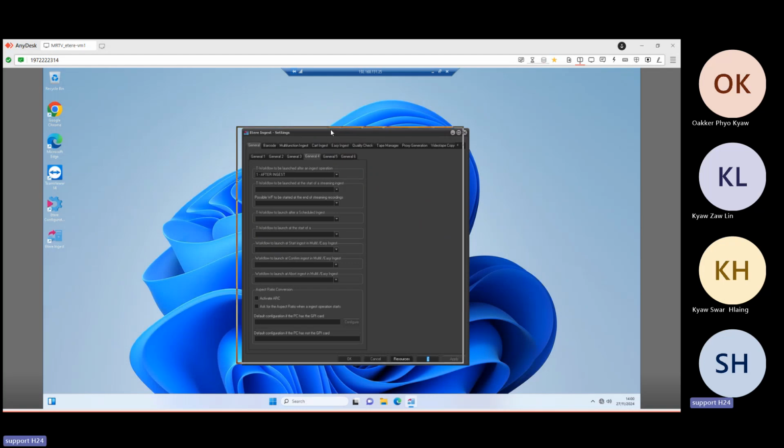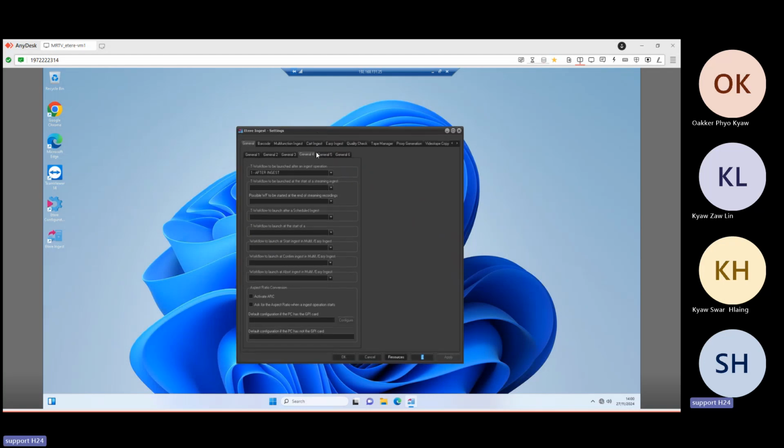And here is exactly the configuration where we can set some additional workflows to be run after specific operations.